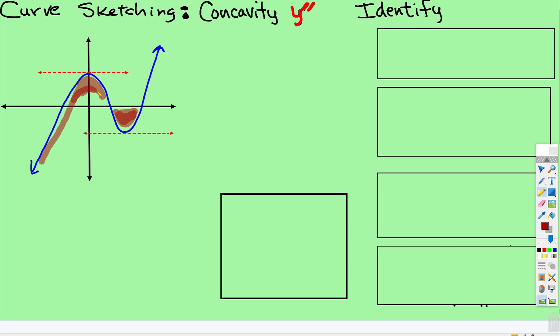From here to here, and I'll call that x sub a. So from negative infinity to x sub a, this is concave down, and I'll indicate that with three negative signs. And then, this interval from x sub a continues. The rest of the graph is going to be concave up.